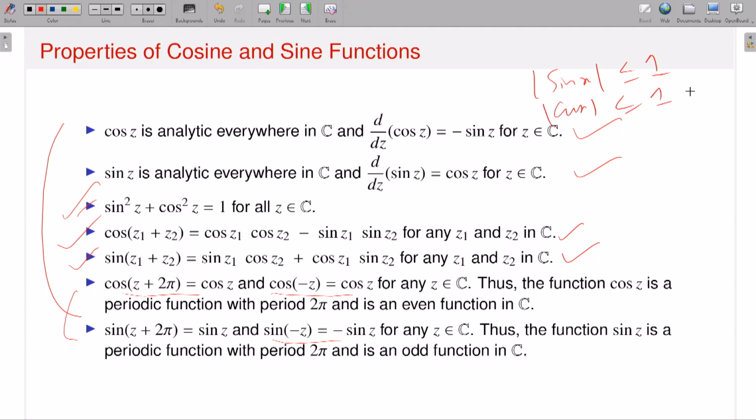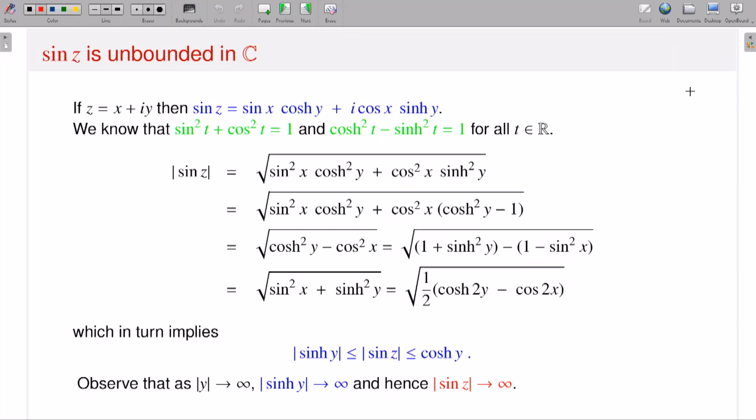However, in the complex setting, the way I have defined them in terms of exponential, you will see that if I do some algebra, I can prove that sine and cosine functions in the complex variable are not bounded, they are actually unbounded functions. So I have given the proof. This is the major difference between the sine function in the real case and in the complex case. So sine function is an unbounded function in C. What is that? So sine, I have defined it. If z is equal to x plus iy, you can have this formula.